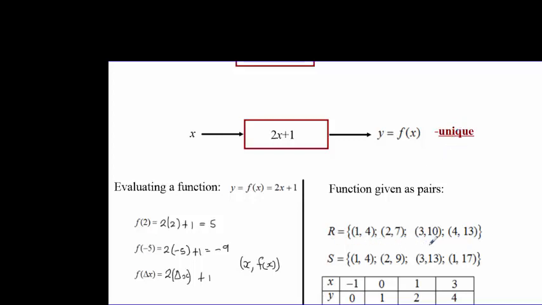Is this a function? R. Check R. Is R a function? I was saying here now, a function can also be given as ordered pairs in this order, where the first value is the input, the second value is the output. So I give it as x, f at x. Considering that for any kind of relation like this with a function, the output must be unique, I'm saying, check R here. Is R a function or not a function?